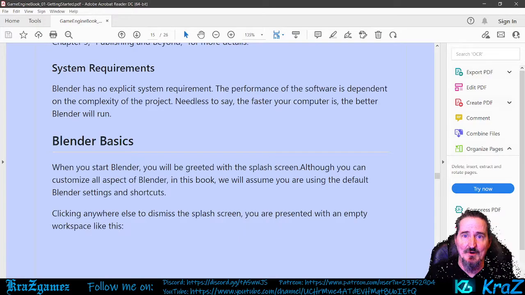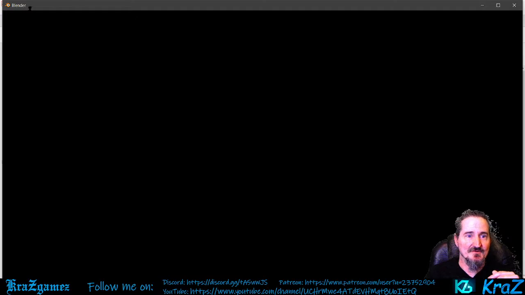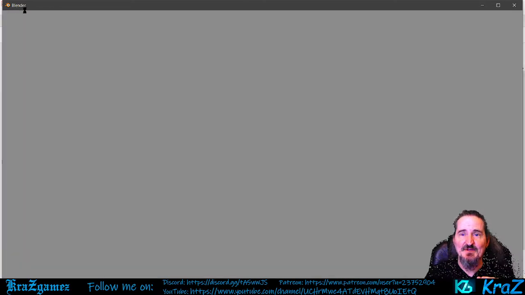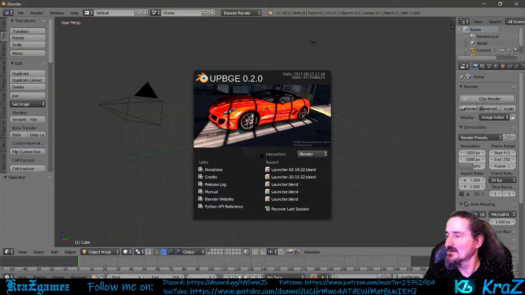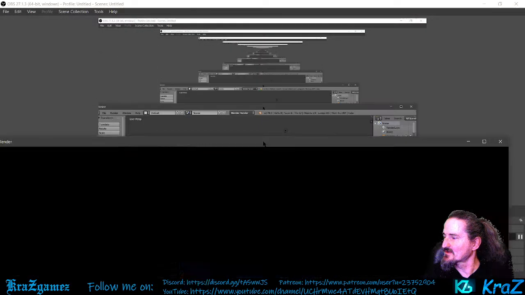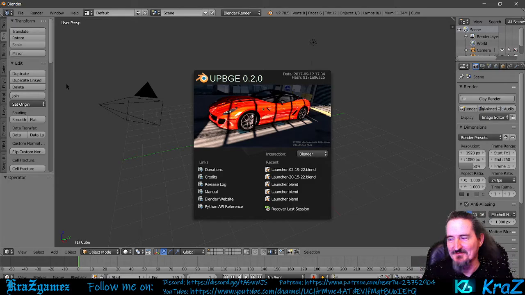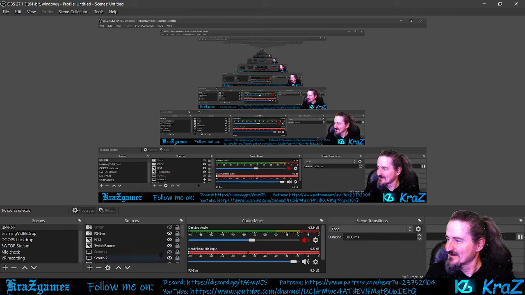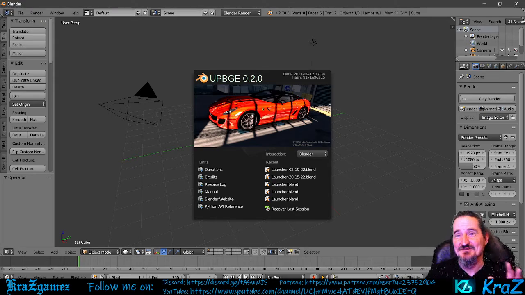And how I will show you is I will go ahead and bring it up now. Takes a minute. As you see, this is Blender. As you see up here in the corner, it says Blender, but it's actually UPBGE running on the Blender mainframe, okay? And what I'm going to do is move it over to my second window, and I hope you can see it. Yep, okay. I usually have a third monitor that I use to look at my videos, so I'm hoping that you're not seeing this, and you're seeing this, so that's all fine and good. I just want to make sure that you're seeing what you're supposed to be seeing.